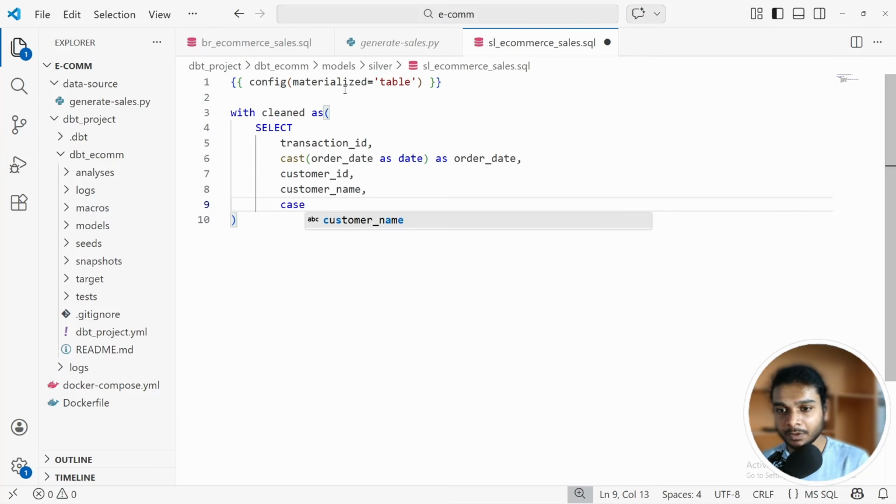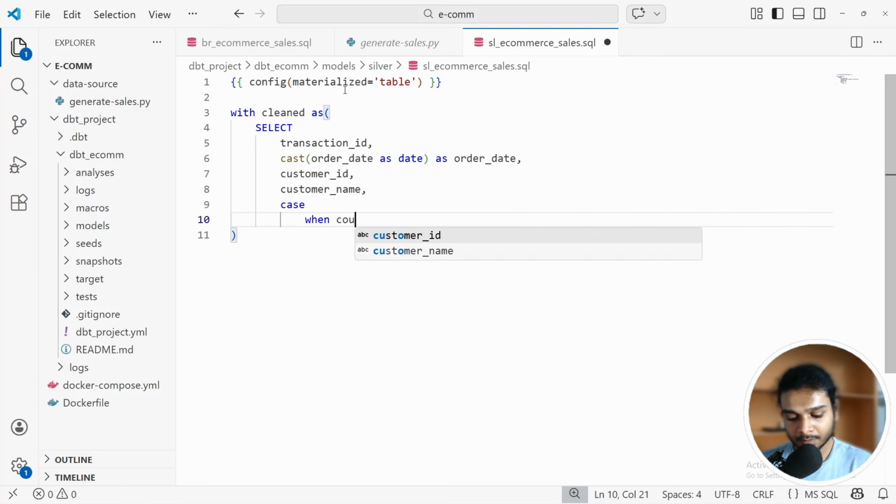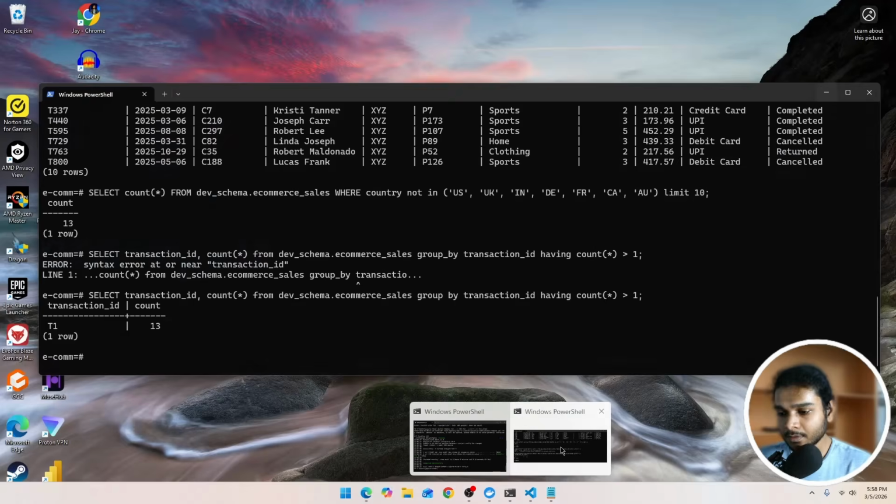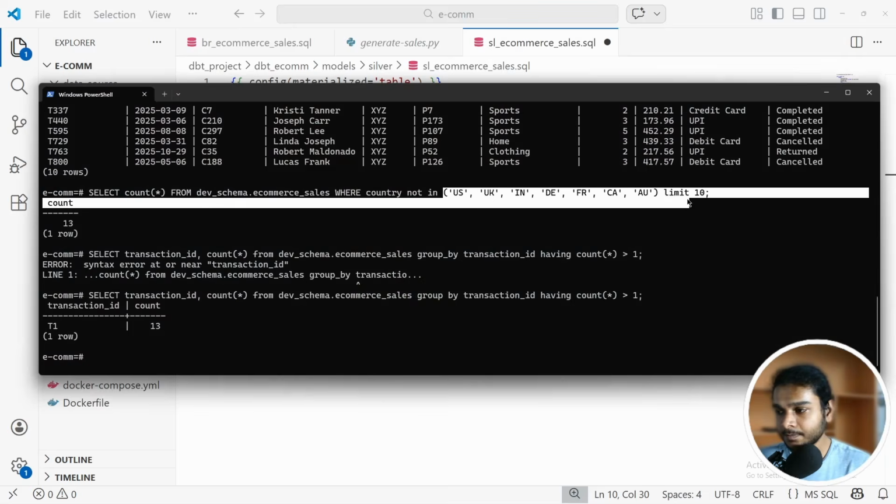Then we open a case. There you go. When country in... I'm going to copy this.